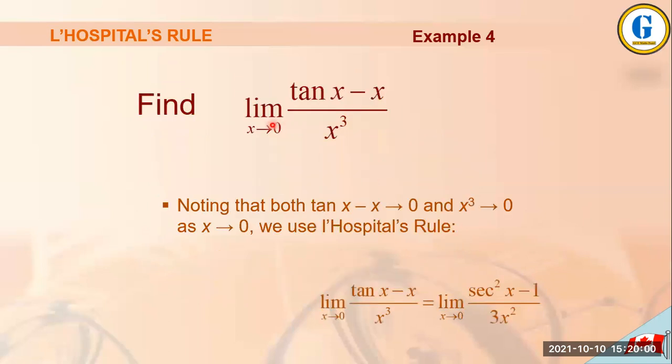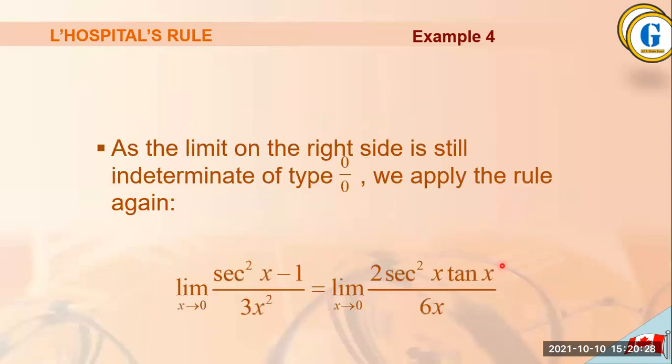Now let's look at this other limit, tan x minus x over x cubed as x tends to 0. Tan 0 is 0, so 0 minus 0 is 0, and all that over 0 is 0. So this gives us 0 over 0. So we can differentiate now. When we differentiate tan x, we have sec squared x. We differentiate x, we have 1. When we differentiate x cubed, we have 3x squared. If we substitute zeros here now, what do we have? We have 0 for the denominator, and what is sec 0?